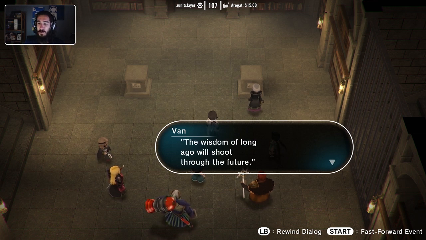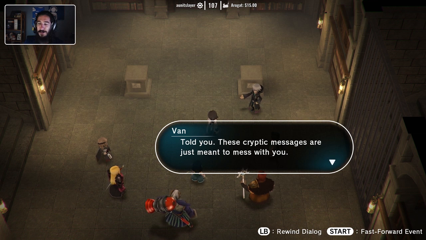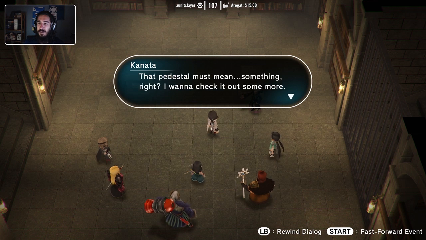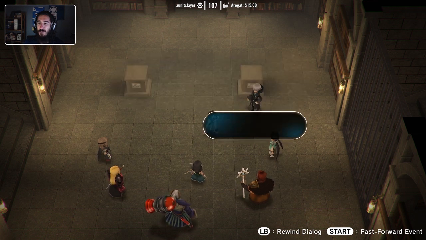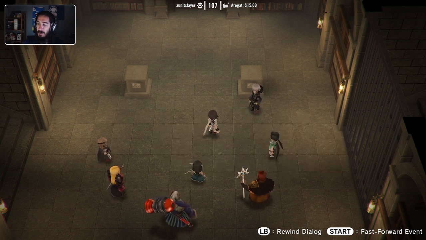And this one says, the wisdom of long ago will shoot through the future. I know, Great Pan, let me kill the A-team in Darkest Dungeon, Mr. Cop. It'll happen eventually. I told you, these cryptic messages are just meant to mess with you. Give me a minute, will you? Pedestal must mean something, right? I want to check out some more. I guess it's kind of weird how it's here all on its own. Maybe we need to look for whatever goes on top of it. That's probably it.